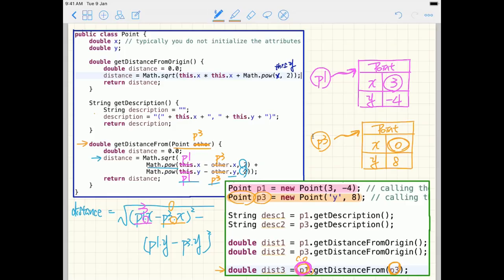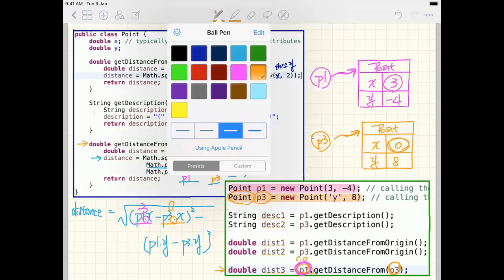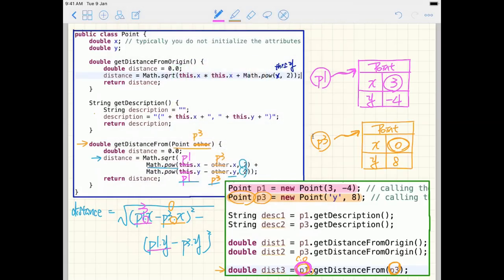So we got 3 minus 0 to the power of 2. And then similarly, we do the y field as well. So p1.y is going to be minus 4 over here. Similarly, when we do p3.y, again dot, p3.y is going to be 8. Okay, so that's the calculation we do for this particular method call.